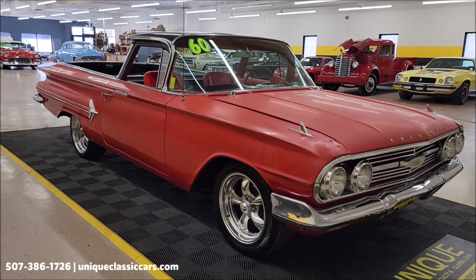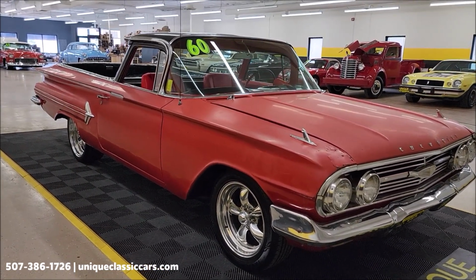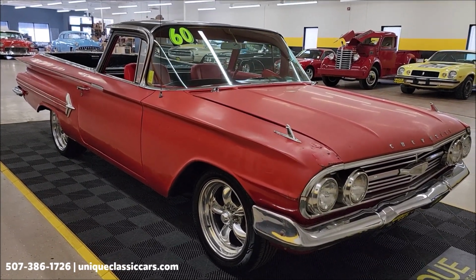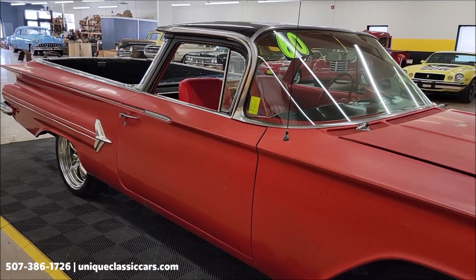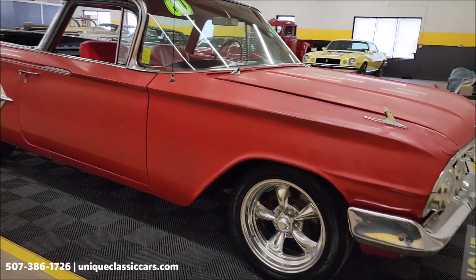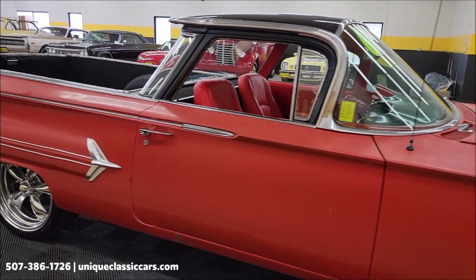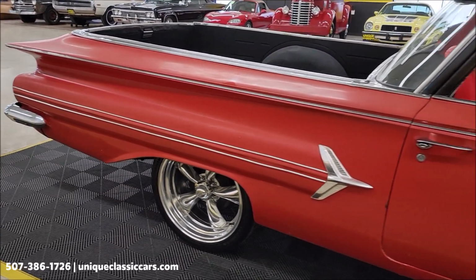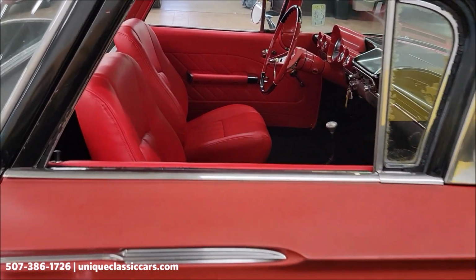Take a look at the undersides. There's some inner rockers, and again, there's some spots where you'll see holes. Again, to take it to the next level, it would take some TLC. But the interior has been redone. The engine will fire up and run. It's one of those, if you want to take it to your local shows, roll-ins, cruise-ins, drive it the way it is. Kind of go with that patina look. That's what you have. Or take it to the next level.